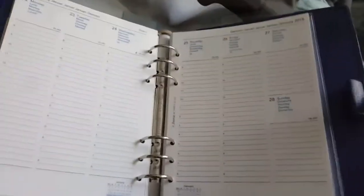I currently have a KK planner, but it's kind of broken. Part of it is broken, and you know, it's just kind of time to upgrade. So they gave me a few sheets, and I have 2018 week on 2 pages included. I have the time management pages from Filofax, which you have to order from the UK. Hold on one second, let me go get them.